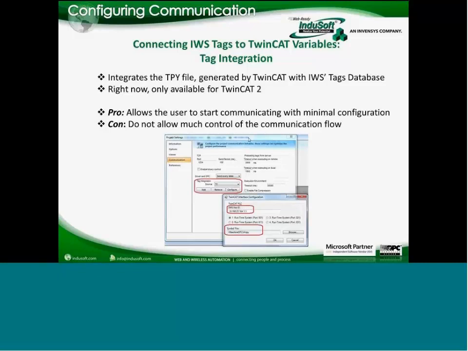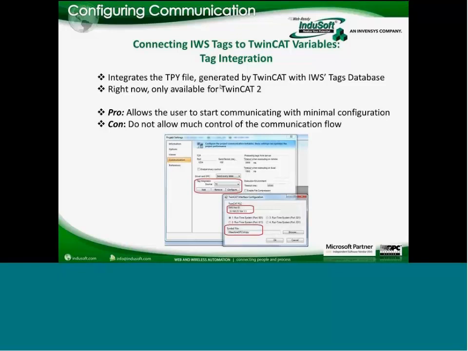We're going to integrate with the TPY file that's generated by TwinCAT, and right now it's only available for TwinCAT 2. We are developing this same tag integration for TwinCAT 3 as well, so pretty soon we're going to have that.